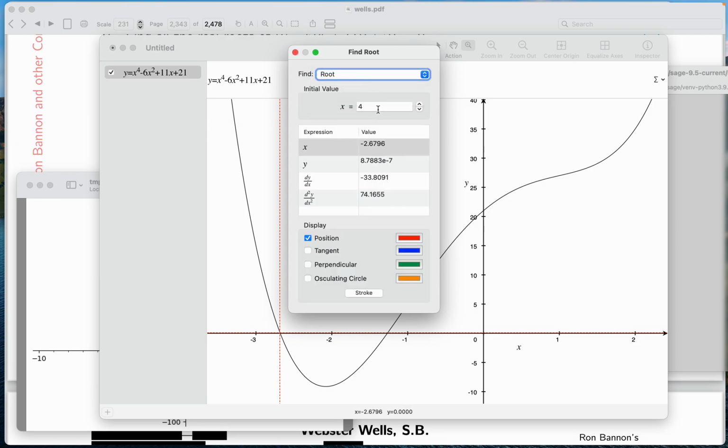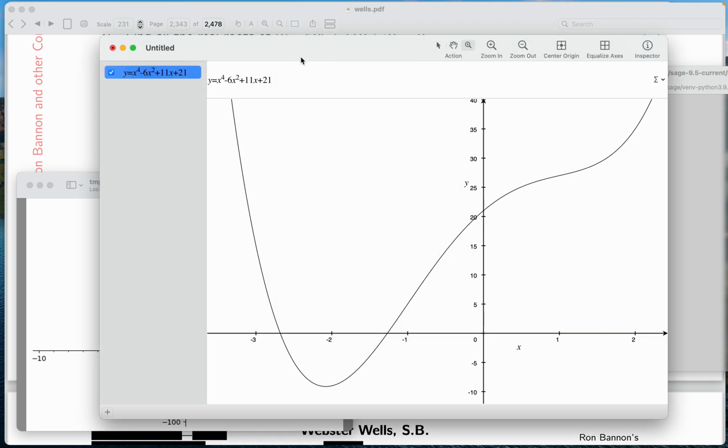And the root I want to find, I'm going to say it's near minus 3, right? Let me put that down for you. And what numbers does it give me? What we expect to see. The other root's near minus 1. I'll put that in for you. What are we getting? What we expect to get, all right? Maybe not the precision that the other software is giving me, but it's not bad, all right? We're getting some pretty good ideas.